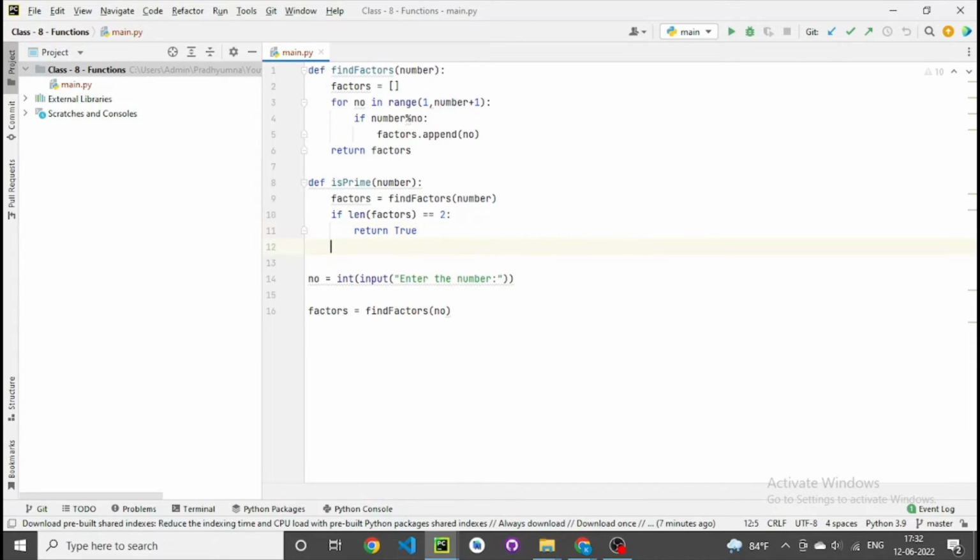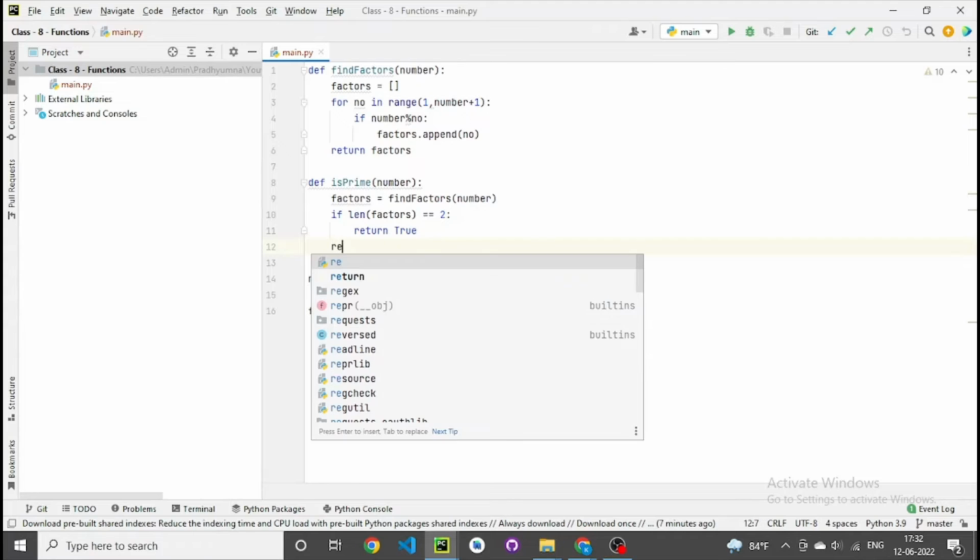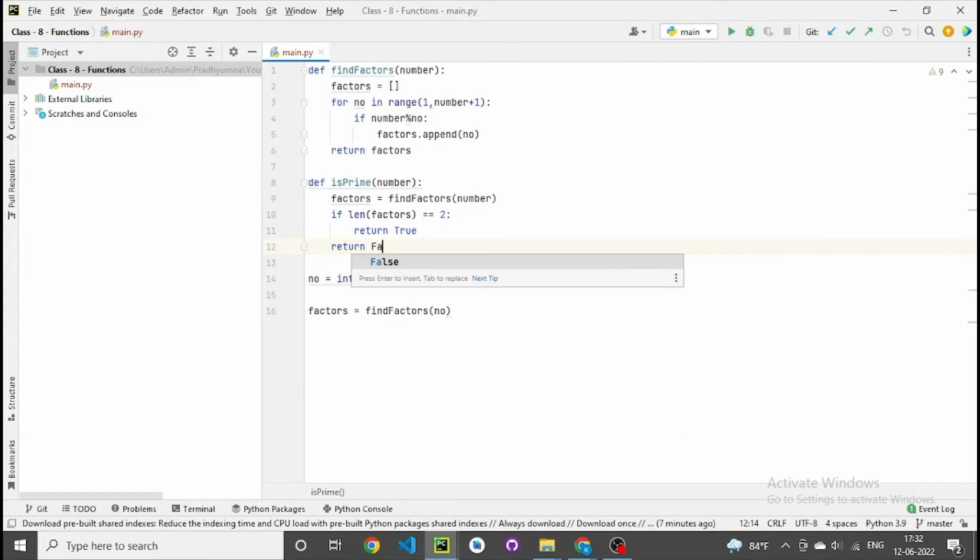But what if the number is not? So we just return false. You can see here that I have not given an else block. That is because whenever we give a return statement, it stops the execution of the code at that moment, and it does not go any further.